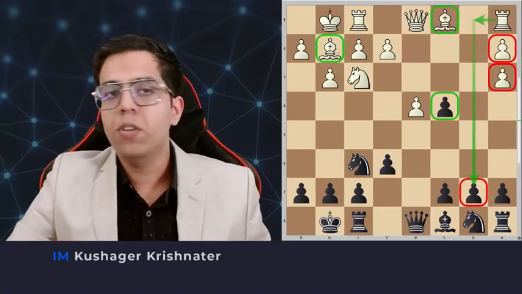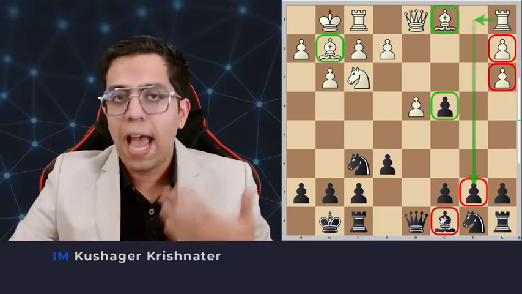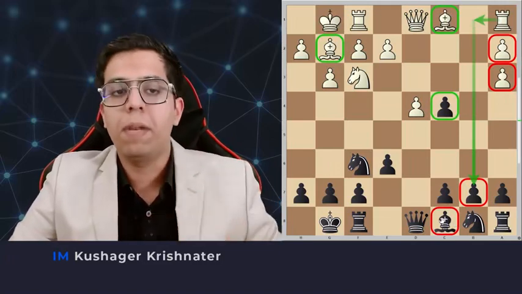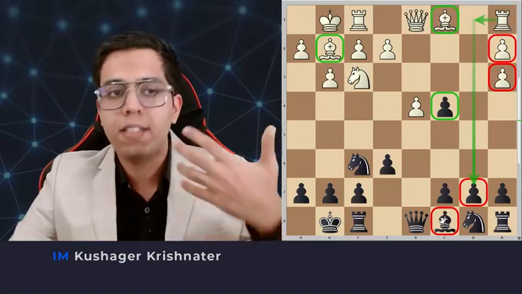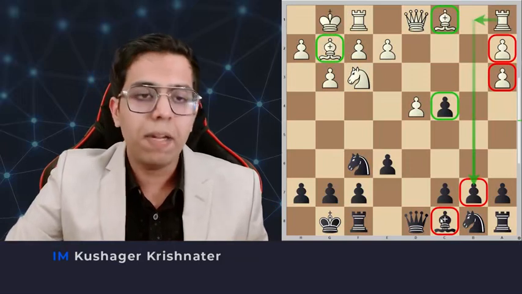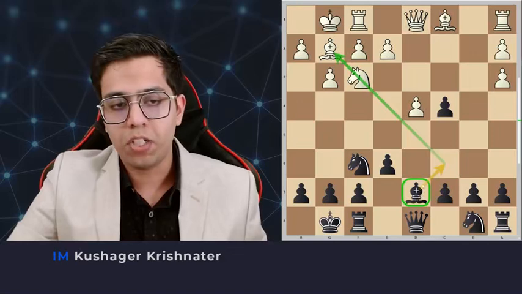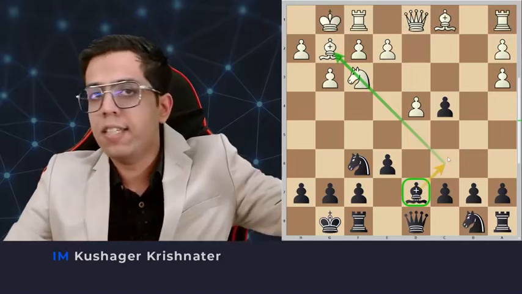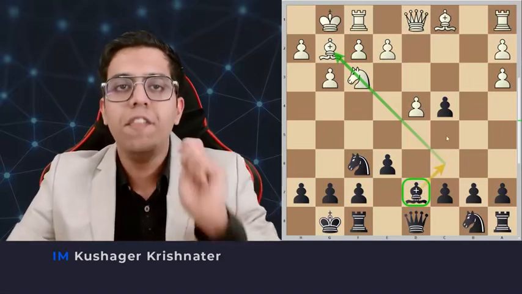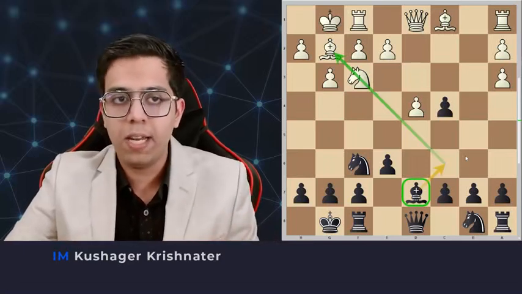This bishop on g2 looks very active. Our bishop on c8 isn't developed, as we have constantly discussed in our previous chapters. We want to get our pieces to the best squares and keep on developing pieces constantly. So we play bishop d7. The idea is that we want to put our bishop on c6, where it neutralizes the bishop on g2. Even if we lose the pawn on c4, we are reducing white's activity. And if we are able to trade one of the bishops, white won't have the advantage of the bishop pair anymore.